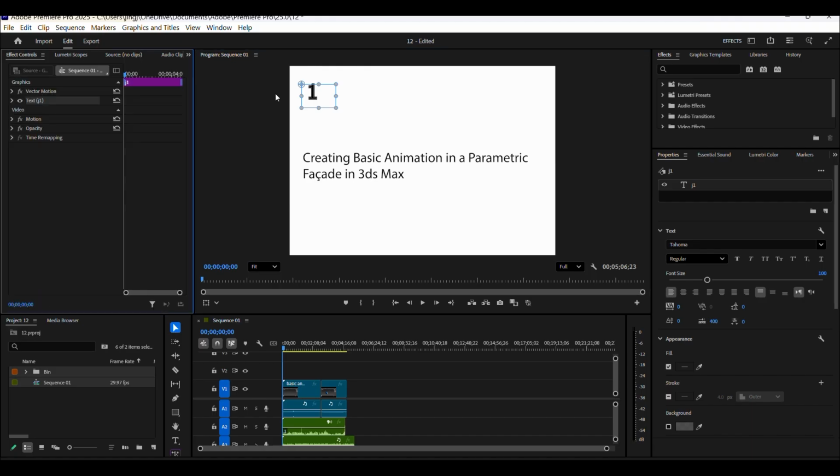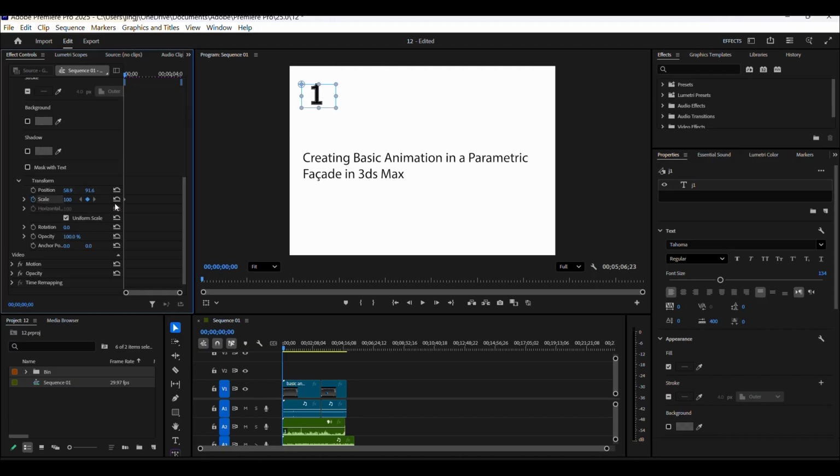If you want to add some effect to your text, for example, I want the text to do some animations, you can go to the scale setting.